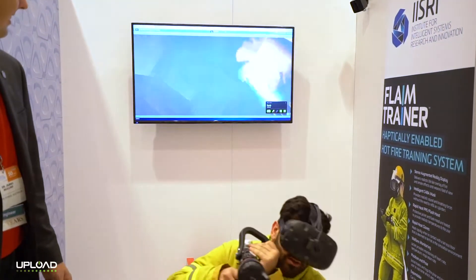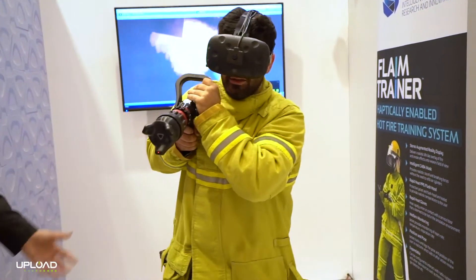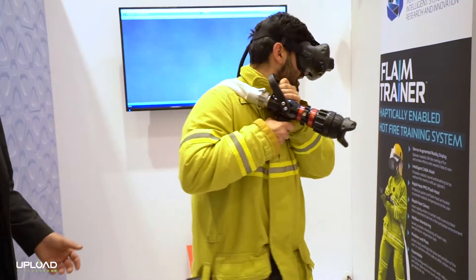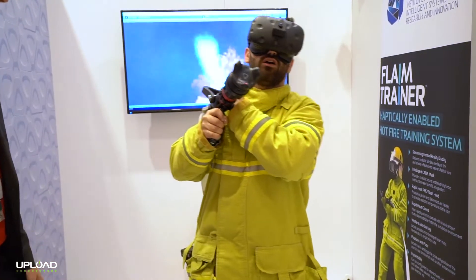So what's next? What's coming? What can I expect? We've got all sorts of things that add on to this environment — heat gloves for tracking your hand positions with heat embedded in them, thermal cameras, gas detectors — all sorts of tools in the firefighting space that you would need to do your job properly.